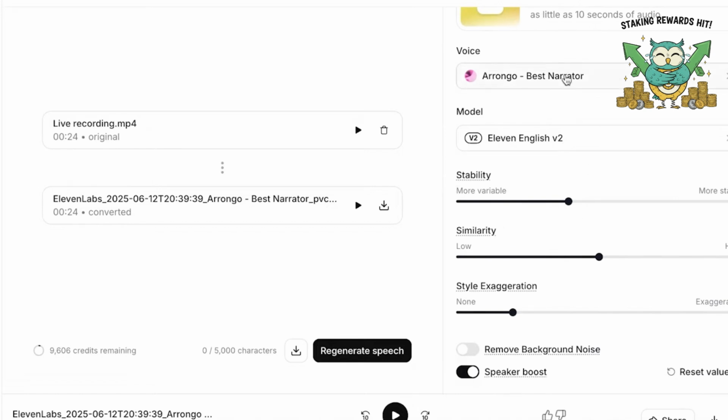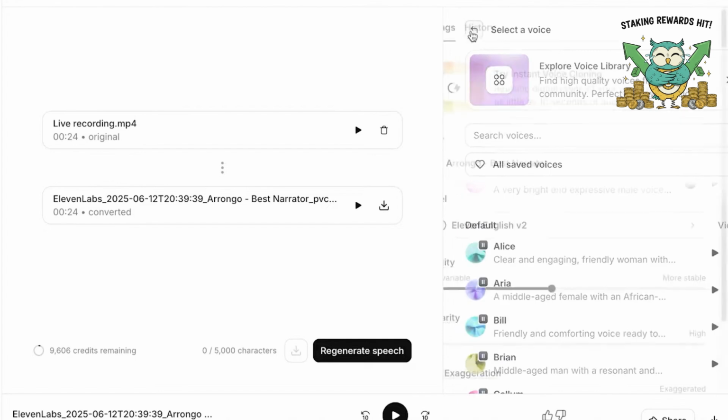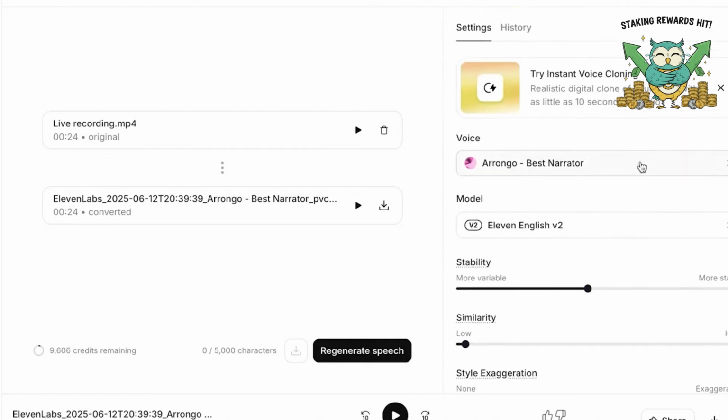If you want the voice that you picked out to be exactly what your voice sounds like, just take down the similarity, keep the stability at a 50 or 40%, and then take down the similarity to 1 to 2%. What that does is that this is going to take out all of the elements of your voice out, and then it's going to completely wrap it around in the voice of the narrator that you have selected. This allows you to make a completely unique voice.